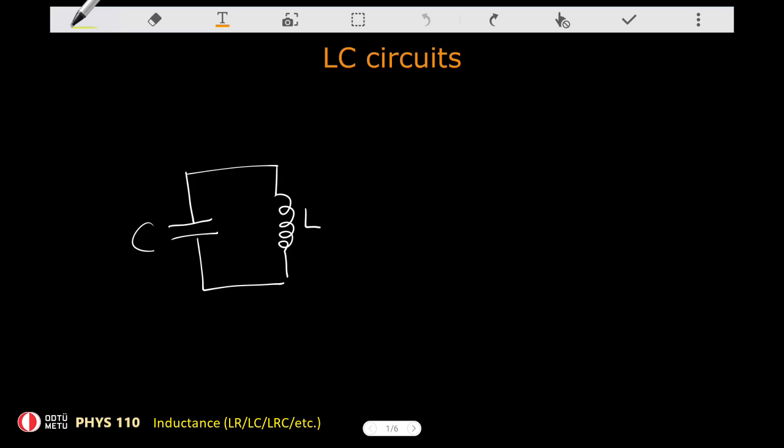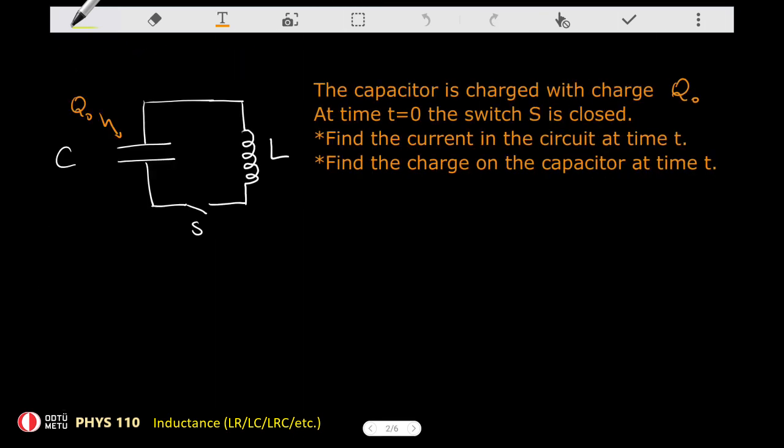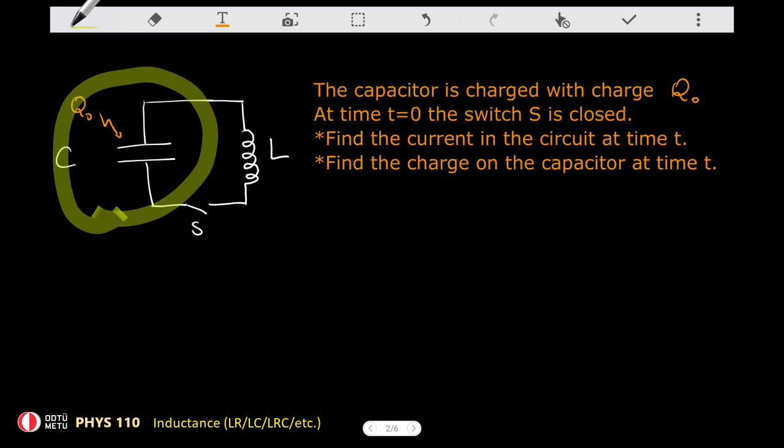At the end, of course, I'm going to tell you what happens if there's a resistor in the circuit. So let's quickly go ahead and see what the problem is. We are going to look at this problem specifically. In the meantime, of course, we are going to understand the behavior.